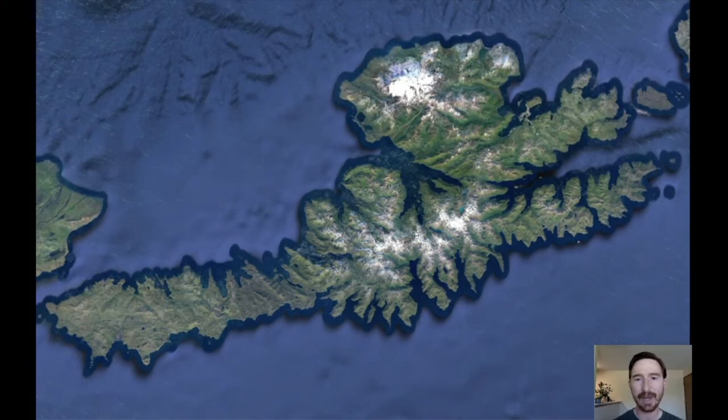The shape of Unalaska island is quite different from many Aleutian islands — there are lots of bays and almost fjord-like indentations in the shoreline, quite convoluted, which makes for great natural harbors. It is the second largest island in the Aleutian island chain, about 80 by 35 miles, and most of it is really rugged wilderness.